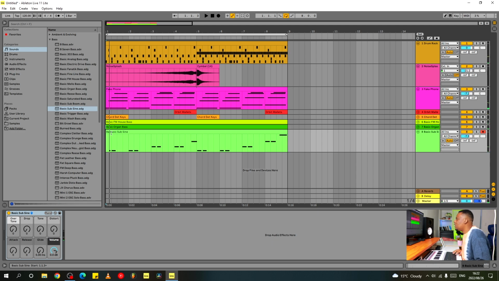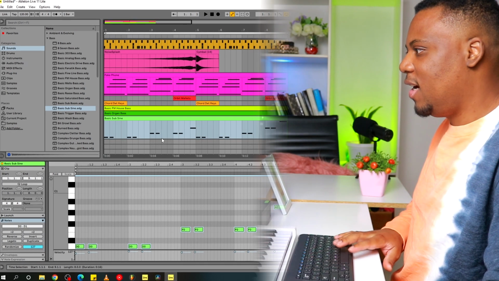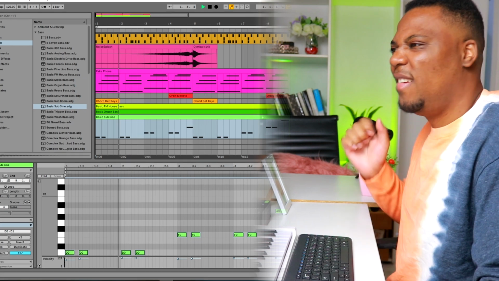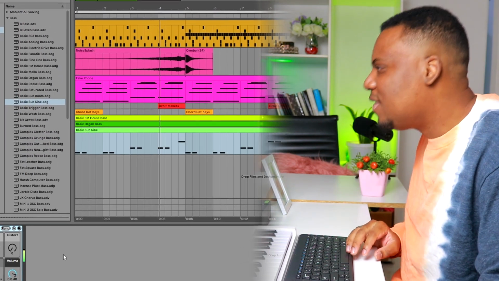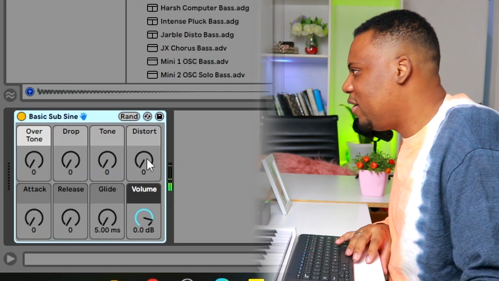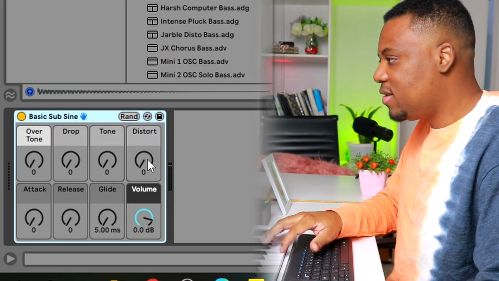Ah, there we go. So I can just bring that back. Quantize. Oh, and look, they already have a distort right there for the bass.